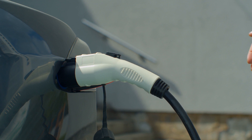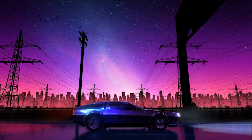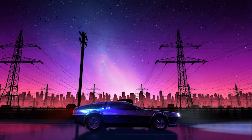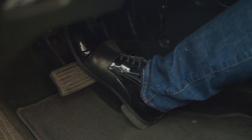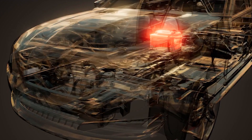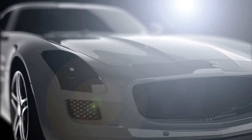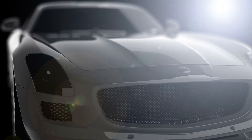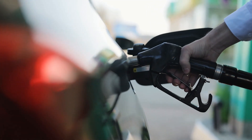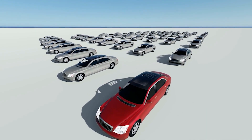That means higher fuel economy as a direct result of reduced gas consumption, and in some cases, adding electric power can even improve efficiency. They all rely on a high-voltage battery pack recharged by reclaiming the heat usually produced by the brakes during deceleration. Additionally, the hybrid's gas engine is used to charge and maintain the vehicle's battery. Different hybrid designs are used by automakers to achieve varying goals, such as maximizing fuel economy or minimizing production costs.